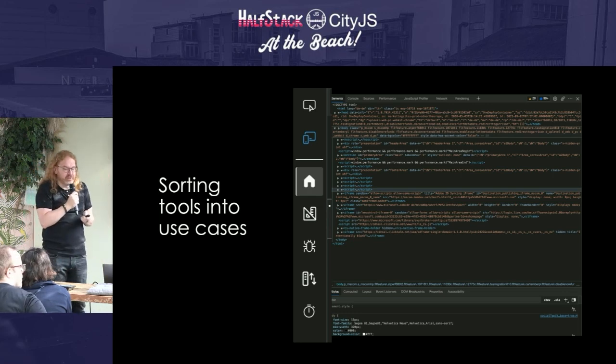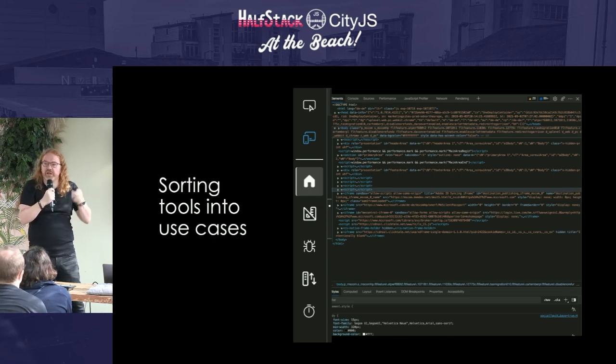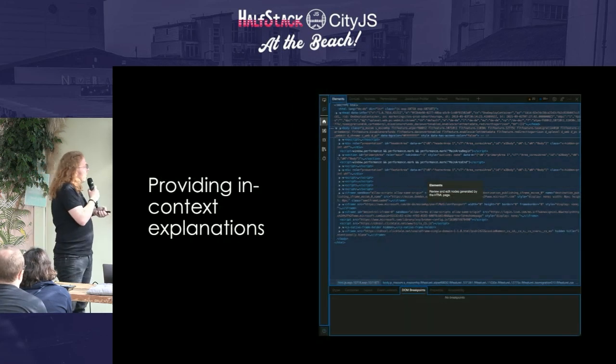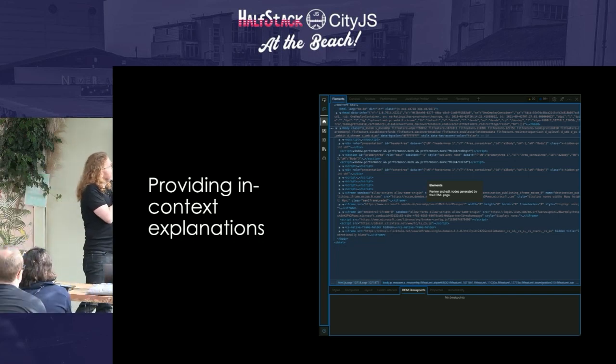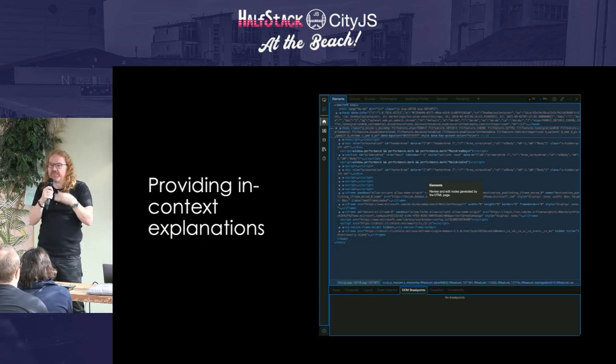And we found that quite useful when we do user research with people that just start in the market and start as developers. You also have this little question mark icon that, if you turn it on, gives you an overlay, and you can move your mouse around anywhere in the tools, and it has a little overlay explaining what that tool is and what you can do with it. So that way it gets that first step of what the hell's going on out of the way as well.